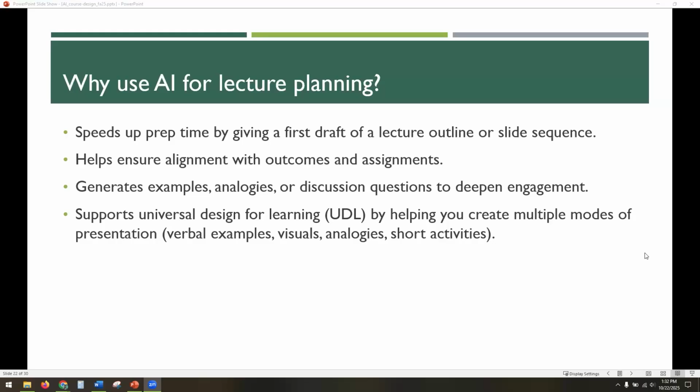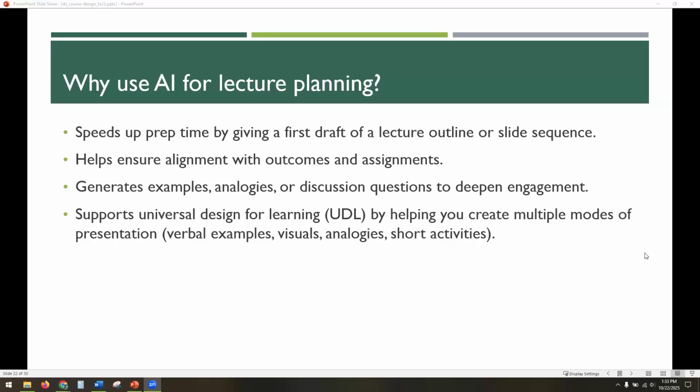So thinking about some verbal explanations, maybe I've got some slides that the AI tool has helped me figure out what I want to include on slides, or what I need to include, suggesting visual things that can be included as well. So not just me speaking about it, but maybe, oh, don't forget to include a picture of the water cycle. And it's like, oh, well, that would definitely help, wouldn't it? And then also thinking about the different activities to get students interacting with the content as you're giving it to them.